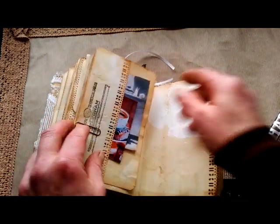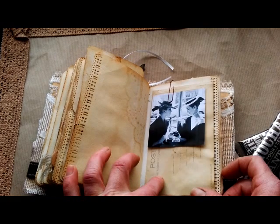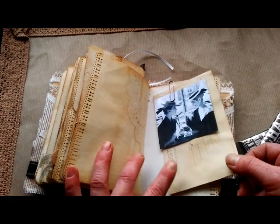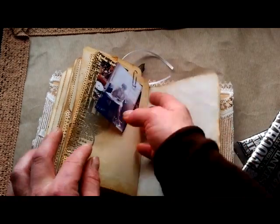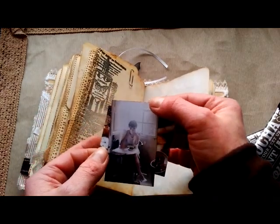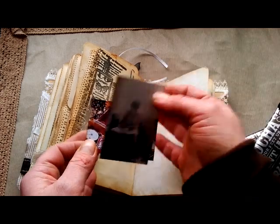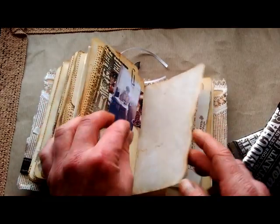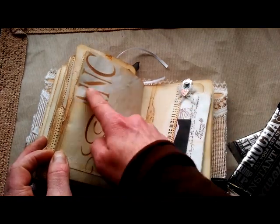Another coffee dyed papers, those beautiful ladies, and a coffee dyed postcard behind. And here another image, this stamp, this girl having coffee, and another beautiful modern vintage. And we are nearly at the end. This is from that Parisian stencil. It's really amazing.